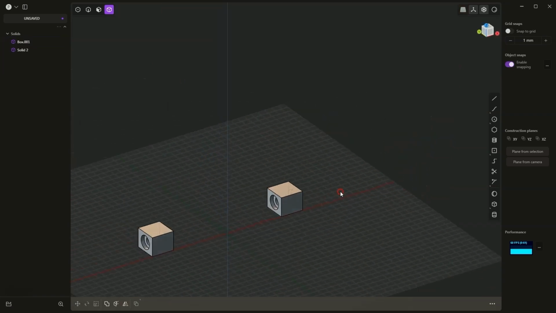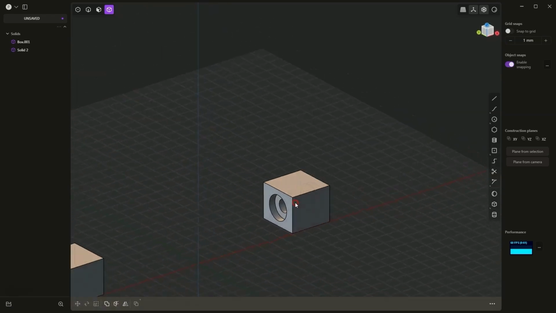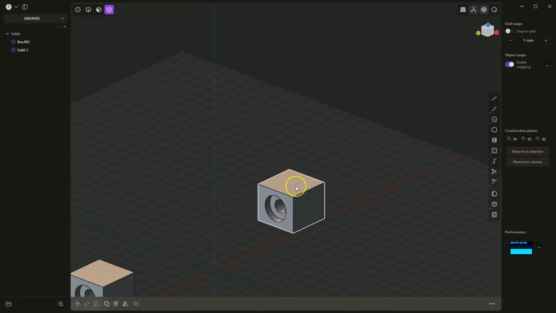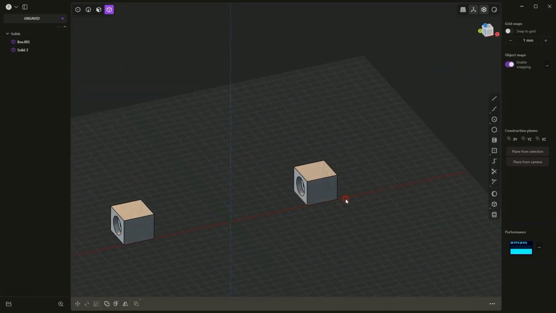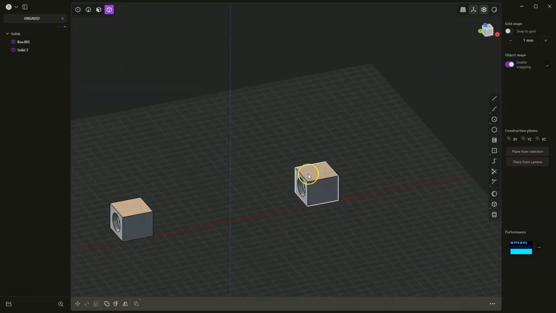This solid was simply made in such a way that we mirrored this solid relative to a plane passing through the center of this solid. Then we combined these solids and got a solid in which this larger hole is also on this side. Something like this may be more useful.